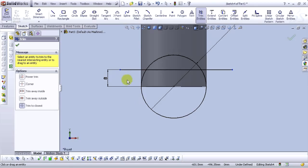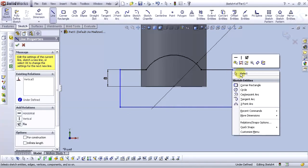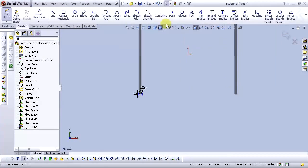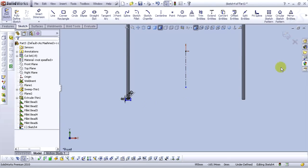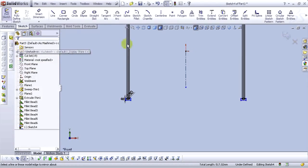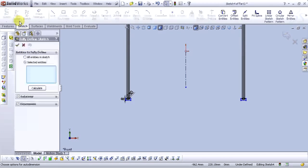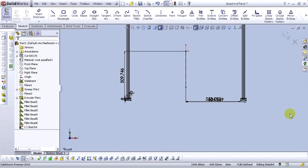Okay. Let's go to trim entities tool. Let's trim this side of the circle and this one. Go to the line command and draw a line like I do. Okay. Go to center line command and draw a vertical axis. OK. Go to mirror entities. Select this. For mirror about, select this axis and select OK. Now go to the fully defined sketch icon and select all entities in sketch. Click on calculate and select OK. Now our sketch is fully defined.